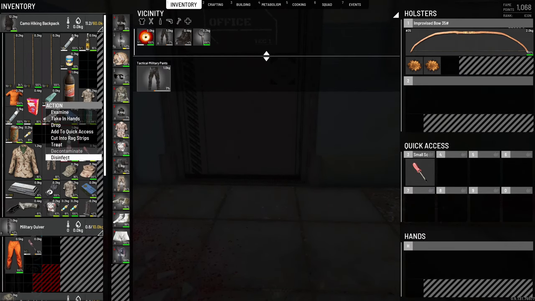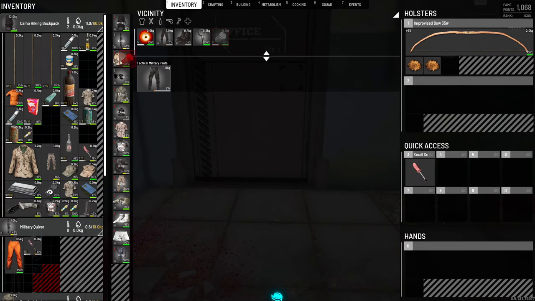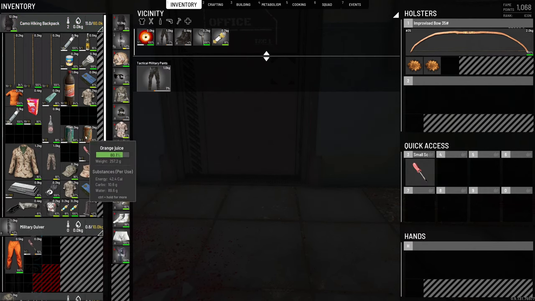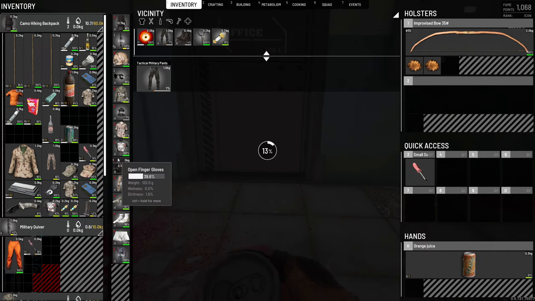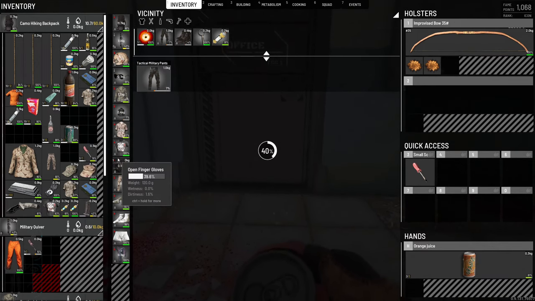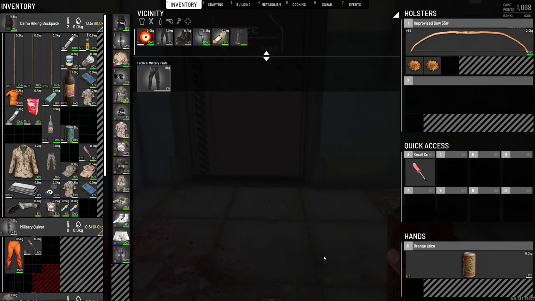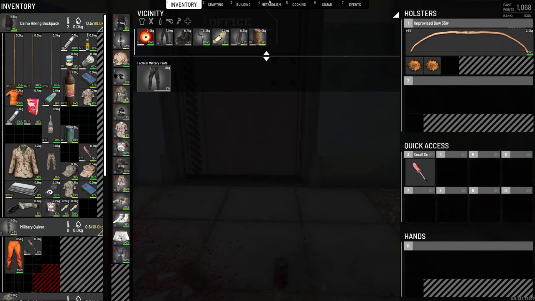There goes a drone, I'm hoping. There's two drinks there. And a 200 amp fuse we don't really want to carry around, so I'm just going to drop it on the ground. I don't know if we need this AKS mag, so I'm going to put it down as well.